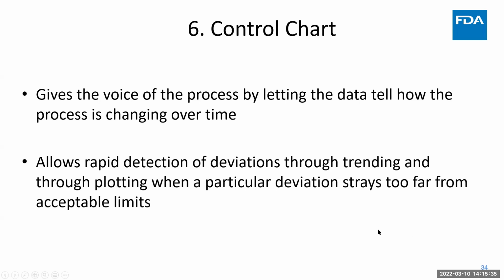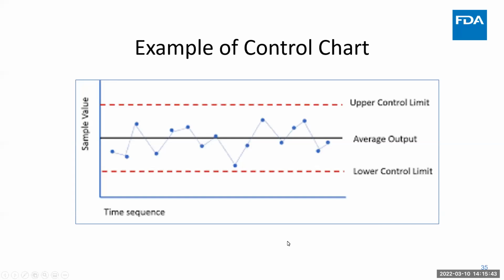Again, QI macros helps you choose which chart should be used. You don't have to be an expert. Next slide. Here's an example of a control chart. We'll start with the average or the center line. This is the historical average of the process. This is where the central limit theorem, which we addressed earlier in the presentation, comes into play. Each data point represents the mean for a sample from the total population of the process. So you could be sampling 5 work products at a time, taking your measurement, and that's the mean of the measurement. That's going to be a data point on your chart.